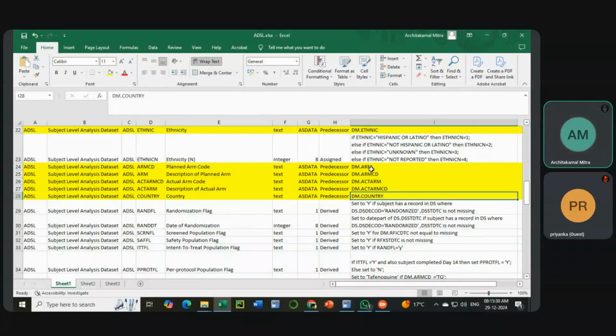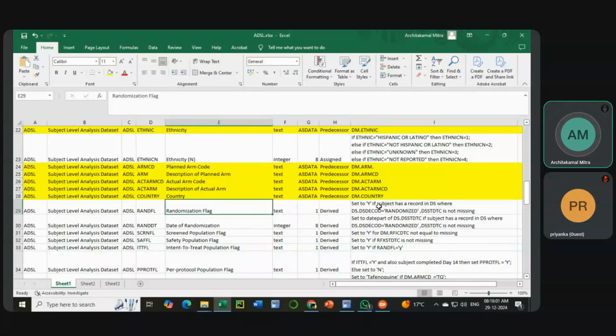So ADSL has analysis data sets on certain variables, but also it's a combination of analysis variables and some direct variables from DM, from VS, from disposition, like that. Like we exactly saw for DM, remember? We took data from raw DM, we took some from vital signs, we took some from AE, and then we created the domain. Similarly, this is the one record per subject.